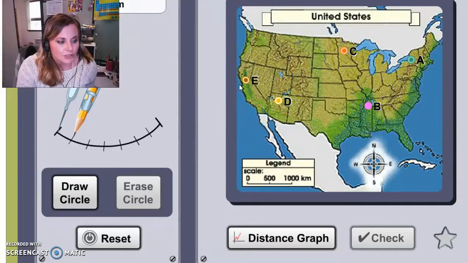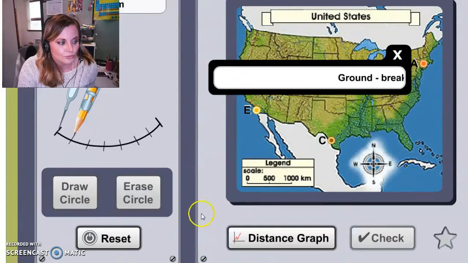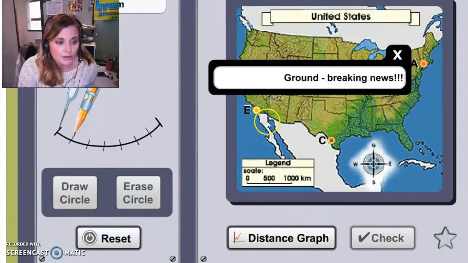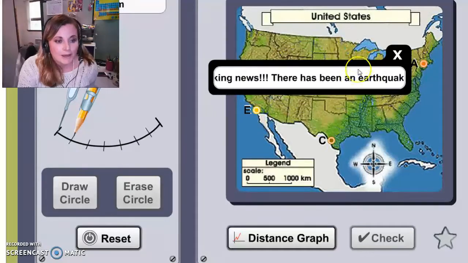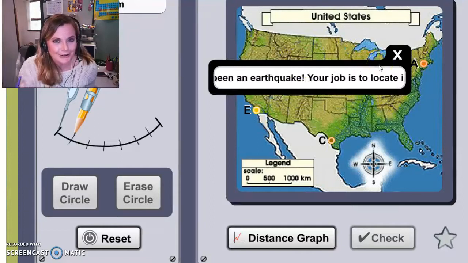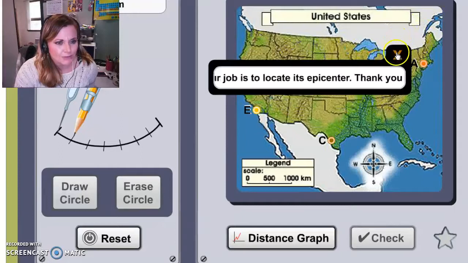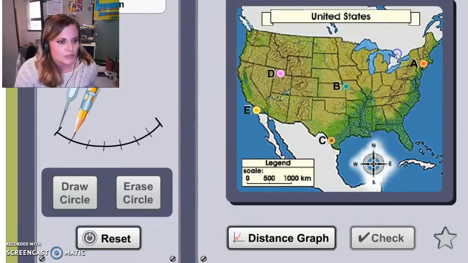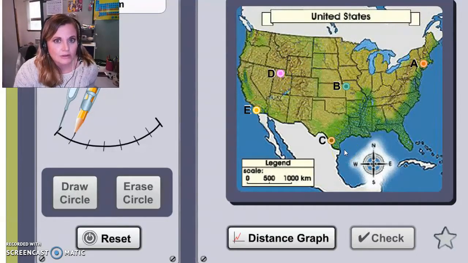So what you're going to do is you're going to start this up and it's going to first announce that there's been an earthquake. Oh no, where is it? I would suggest muting your TV or your monitor because it's very loud actually. So that's muted for me because it bothered my ears. So if you just x out of this, you're now going to choose three cities to use to determine the epicenter of the earthquake.